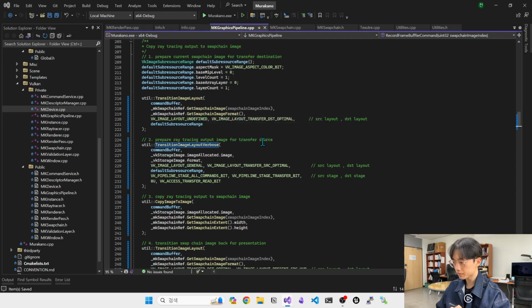So the destination layout is the current layout that I want, and everything is finished before it reaches this stage. So the source stage is undefined because it's just the start of rendering. So this is kind of a pseudo state that we want, and we want to set an image barrier for the transfer destination optimal on the swap chain image.